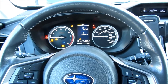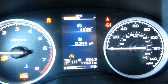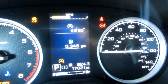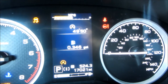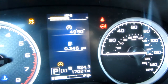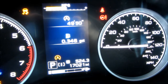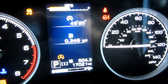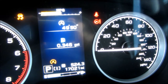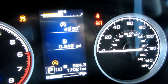Subaru models 2019 and above actually keep statistics on how much you're saving during idle. Here in my tripmeter I have 524 miles driven and I've idled 49 minutes and 50 seconds — nearly an hour — and all I've saved is 0.346 gallons, just a third of a gallon. So even on an expensive gas day, that is at most a dollar saved per 500 miles.